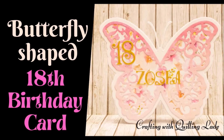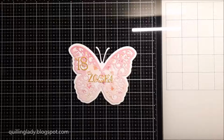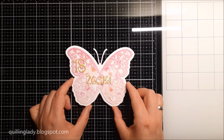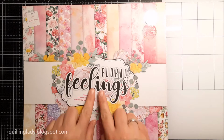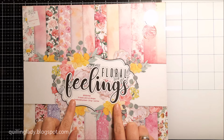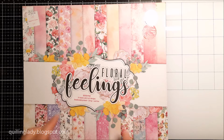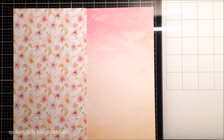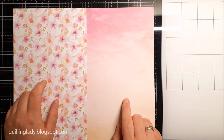It is Monday, so it is time for a personalized card. In today's video, I'm going to show you how to create an 18th birthday butterfly card and matching photo frames. For all my projects today, I use the Floral Feelings paper pad. It has beautiful florals and ombre backgrounds, and I thought it would be perfect for a spring theme birthday card.